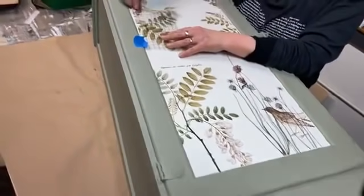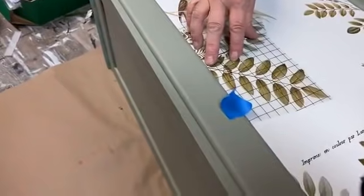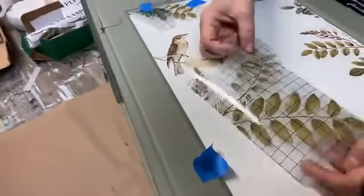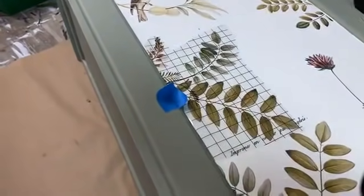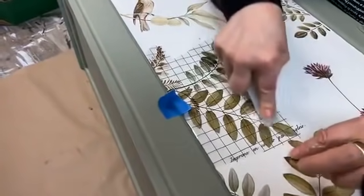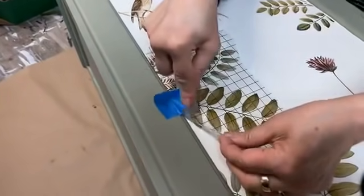Thank you. So I even want to overlap my bird here just a touch. Do I want that there, or do I want to move it down? Maybe I want to overlap those letters a little bit. We're going to be adding some more typography also, so it's okay to overlap. I think, again, the layering gives it just such a pretty, a little more interest.